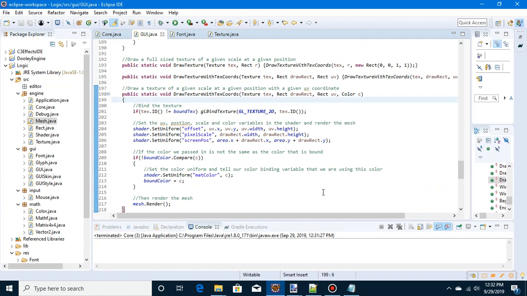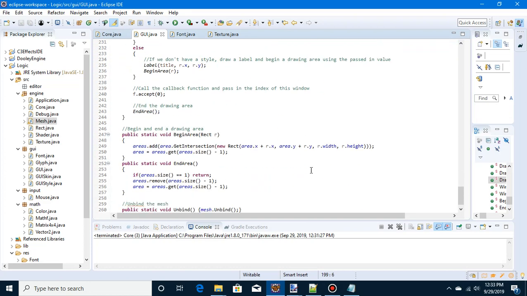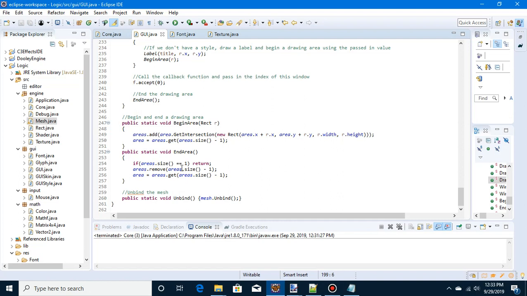So the first thing we need to do is make sure that there is an area currently set. Like how I said, we set the area regardless of whether it's null or not.